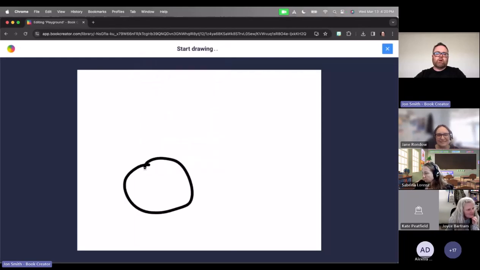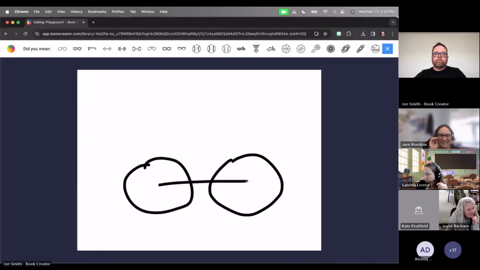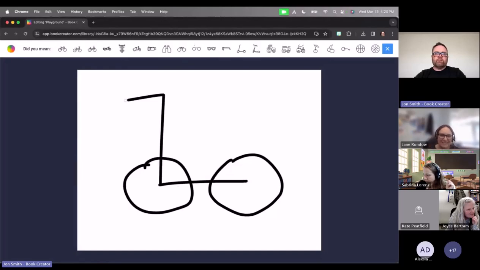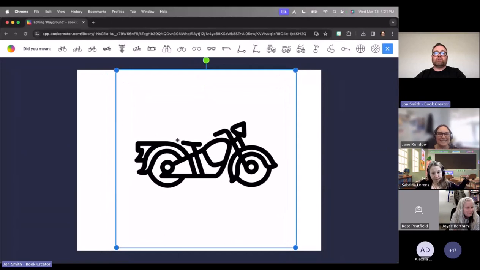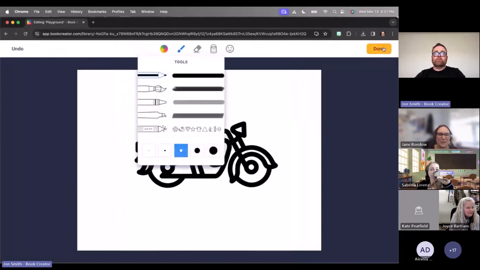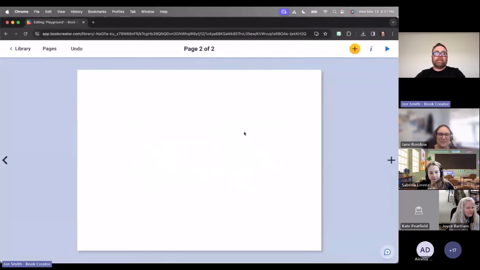And the reason I love it is because I'm a terrible artist myself. So I'm going to draw for you a bike. All right, now this is hideous. Nobody's going to want to ride this bike to the park. But at the top of the screen, the auto draw is trying to figure out what it is. Is it a basketball? I sure hope not. Is it a pair of glasses? Maybe, if I got hit in the face with a basketball, right? What is it? Ooh, it's a bike. And I see all of these really cool bikes. I'm going to go with the motorcycle. I click on it and it fixes my drawing, and it now actually makes it look like something that I would ride to the park. All right, so this is super cool, and your students and teachers are going to love it. I promise.